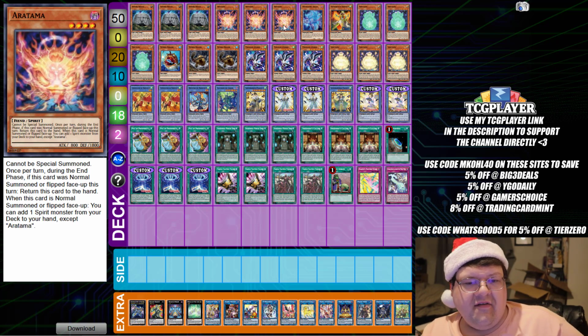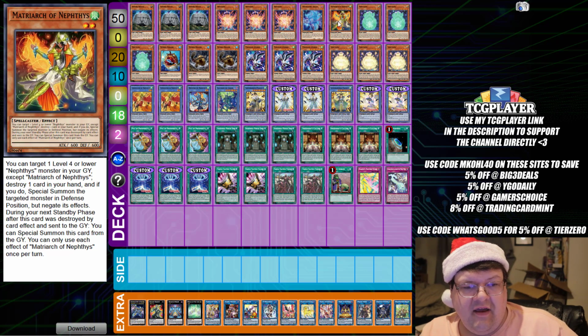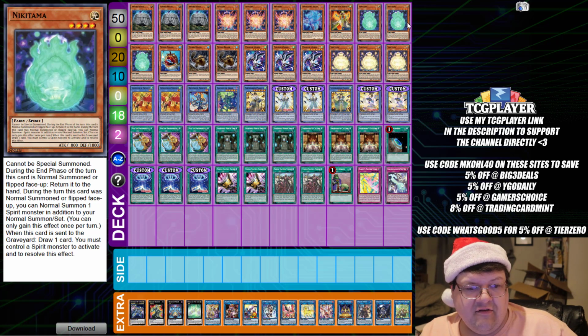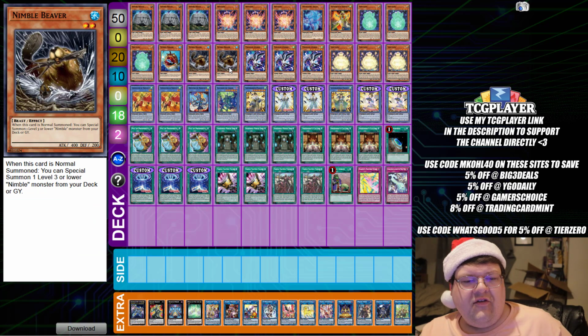You have the triple copies of Aratama here, just to make sure that you can get all the spirit searching that you need. And then, of course, we have one Magician's Souls. We also have the Matriarch of Nephthys, triple copies of the other spirit. And then, of course, we have the one Angler with the two Beaver.